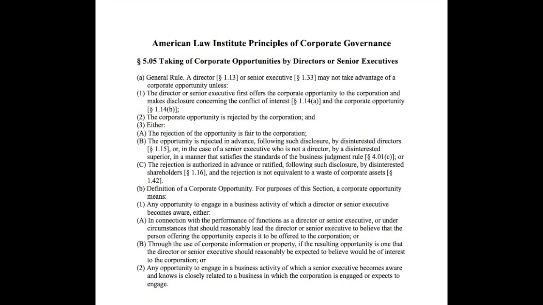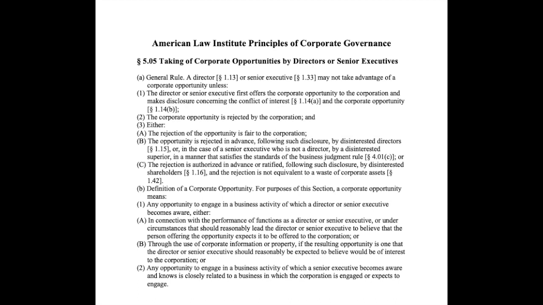Okay, so the main innovation of section 5.05 is that it attempts to take some of the subjectivity and guesswork out of applying this doctrine. And it does that in a couple of ways. So let's dig in. A chief thing to notice is that the real bulk of section 5.05 is broken down into 2 different sections, section A and section B, and we really need to begin with section B. Section B defines what is a corporate opportunity. So if an opportunity falls within the definitions that appear in section B, then they simply are corporate opportunities, and they have to be addressed under the procedures that appear in section A. If something is a corporate opportunity and the fiduciary fails to take steps required by section A, then the fiduciary has breached their duty of loyalty, case closed.